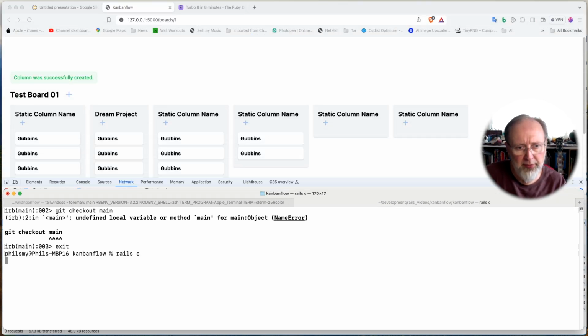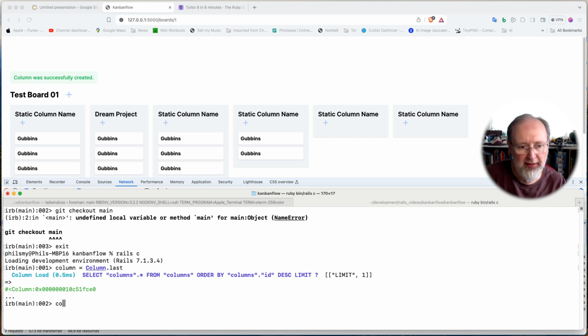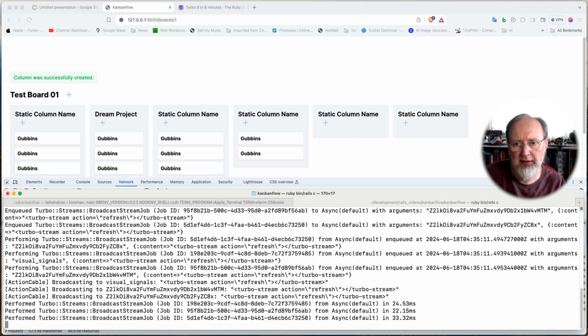So I'm going to go, and we're just going to find the board. No, we'll just get the last column. So column equals Column.last. And then let's add a visual signal. And it's not there.